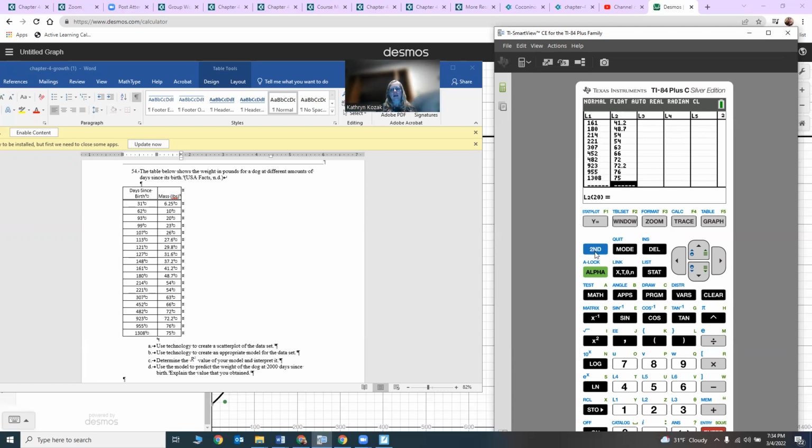Now, if you want to graph it, I do want to graph it. This first row here is all the graphing we have on the graphing calculator. We want to do a statistics plot. So we're going to go to this one that says stat plot. Notice it's in blue.